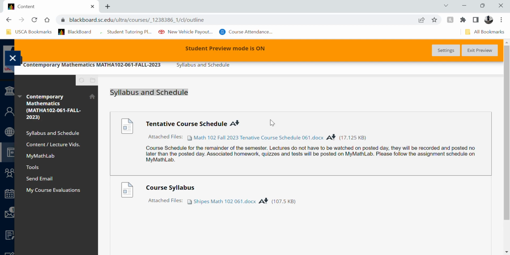In this class, we have homework, quizzes, and tests all hosted on My Math Lab. We have 3 tests in our semester or half semester. Each test is self-contained on the chapters that we go over for it. We do not have a cumulative final exam. Our final exam will be our test 3 on our test 3 material.